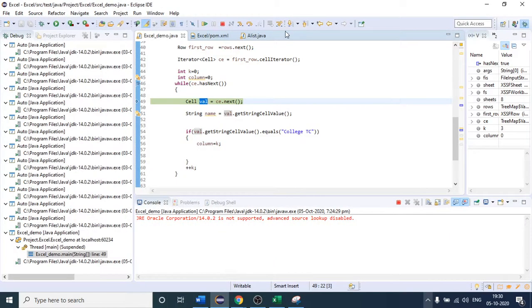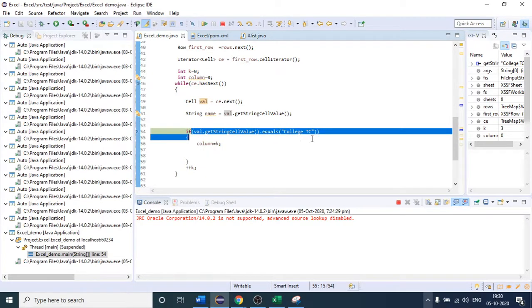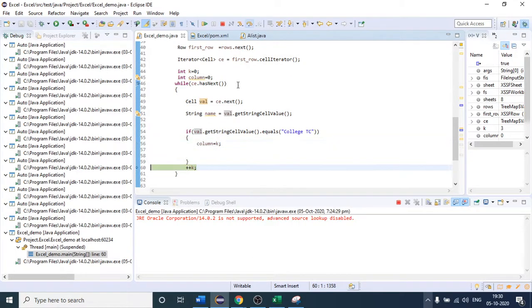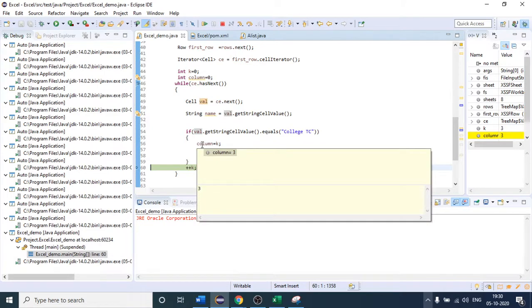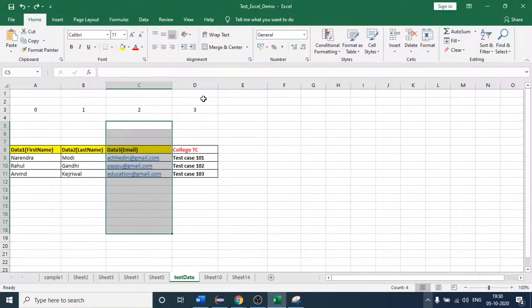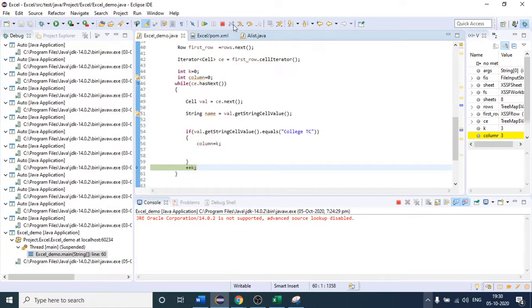If I click this and say get me the value, this time you will see the value is Polish TC. So you can see on your screen this time we are getting our desired value, and after that this condition will also be true because it is equal to Polish TC. So I will come inside the if condition. I am just providing 0 here, but once you execute it, it will have 3. So this way you got the desired column number. Let me first complete the execution. As of now column equals 3, which is our desired column. So we are sure that this name, Polish TC, is present at index 3. We have found the index, and after that K will increment again.